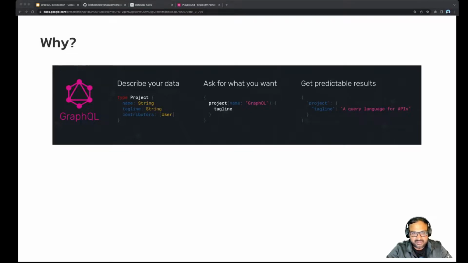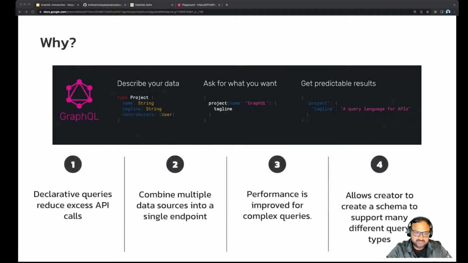Now, when the application evolves, new fields can be accessed through the API without modifying the application code or the logic. GraphQL also allows aggregating data from multiple sources with one API endpoint. This pattern is often called data federation. Now, applications can literally minimize the number of requests using GraphQL, right?